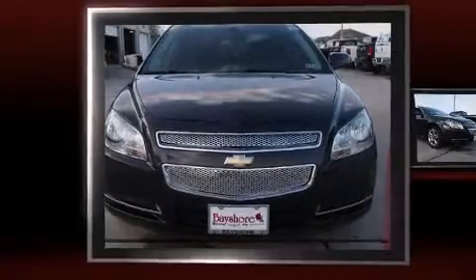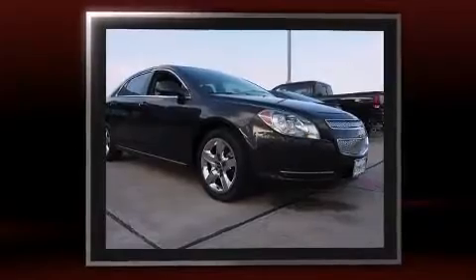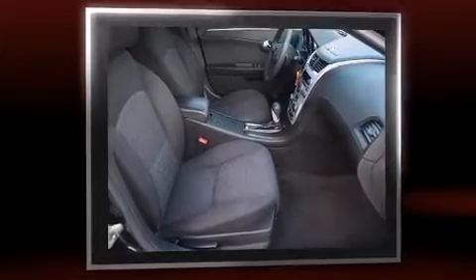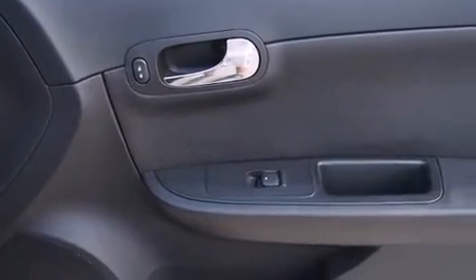The 2010 Chevrolet Malibu — this four-door, five-passenger sedan still has less than 80,000 miles. It features an automatic transmission, front-wheel drive, and a 2.4-liter four-cylinder engine. All of the premium features expected of a Chevrolet are offered, including one-touch window functionality, variably intermittent wipers, a trip computer, and air conditioning.